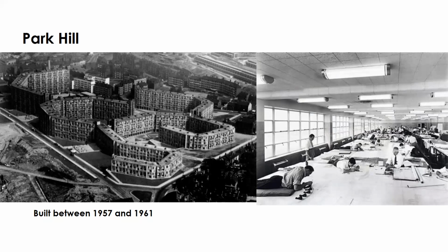This particular building is called Park Hill. It's very similar to the 1004 estate we have in Lagos, incidentally. Even though this was designed to be low-cost housing, 1004 is more of a luxury thing these days, but this kind of design at that time was designed for social housing and was designed basically to accommodate the poor and lower middle class in society. Unfortunately, when you have that many low-income earning families in one place, it becomes a crime zone, and that's actually what happened here in Park Hill.